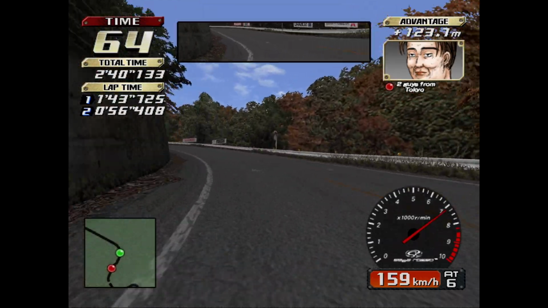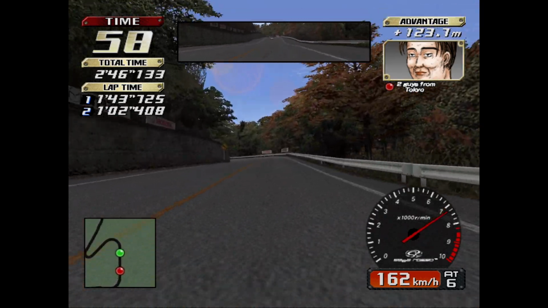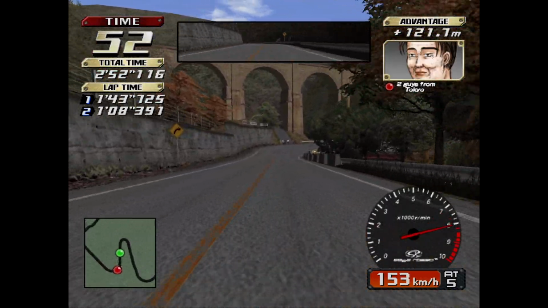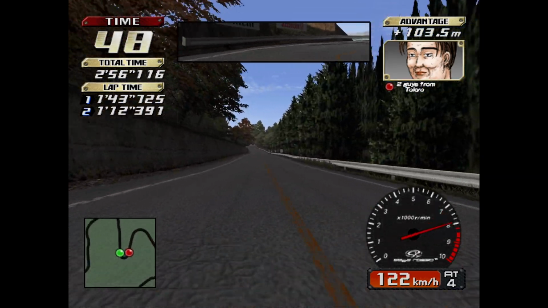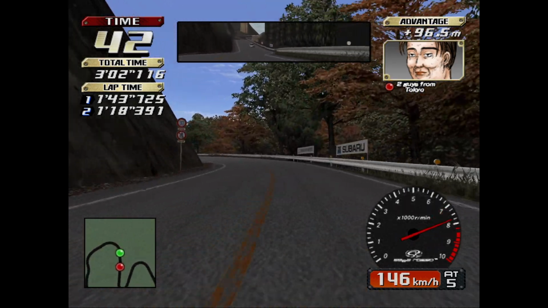Weaving around these corners, drifting in and out, taking those turns left and right. When you get good at this game, when you're performing well, when you're winning races, you just keep saying to yourself, I'm going to play one more, and then suddenly one more turns into, you've been sitting in front of the television for 3 hours playing Initial D, and you didn't even realize that time went by. That's how good a game like this is. It steals your time, and you are happy to have been stolen from.